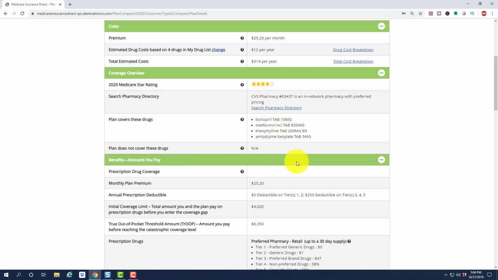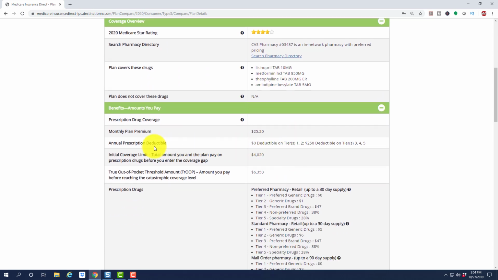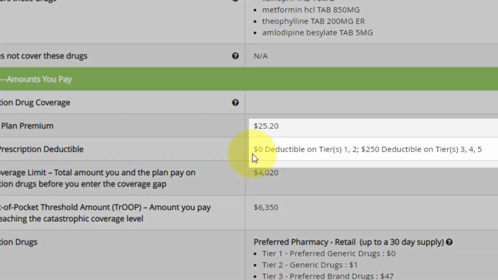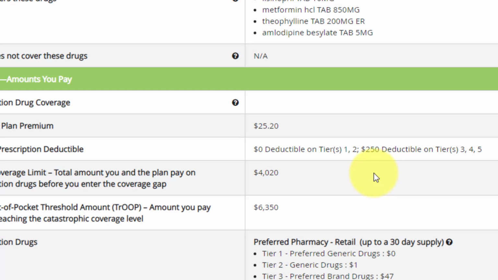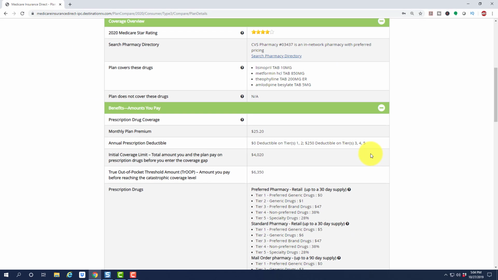It's going to, of course, show you your prescriptions, and it shows you a deductible. Now, I like the way that this lists out the deductible. It's much less confusing than it is on Medicare, because on Medicare, they'll just say a $250 deductible. But on most of these plans, that deductible only pertains to Tier 3, 4, and 5 drugs. So, as it shows, you have no deductible for Tiers 1 and 2, $250 deductible for Tiers 3, 4, and 5. And that's actually much less than I think the standard deductible this year, or Medicare's approved maximum deductible, which is $435.